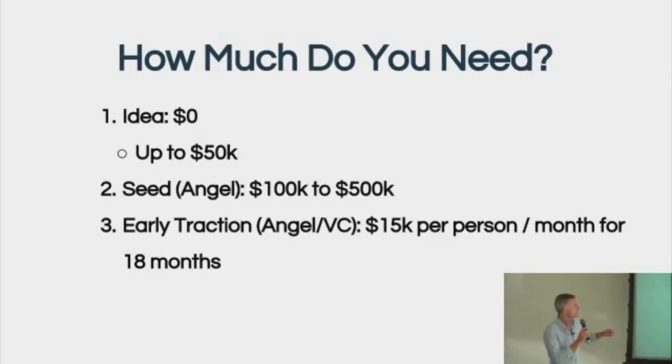And that 15K is not what you're paying in salaries. That 15K is whatever you're paying that person plus overhead. Like there's a lot of extra buffer built in to pay for computers and marketing and problems and all that kind of stuff. It's just really a rough rule of thumb.